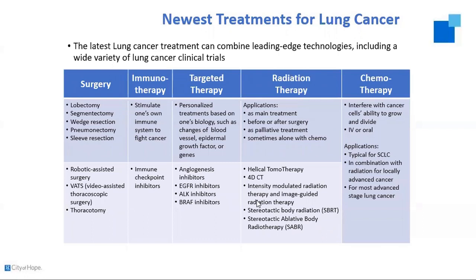Now, as I've just mentioned previously, we only had surgery, radiation, and chemotherapy as the mainstay treatment for lung cancer. But now there is immunotherapy available for patients. It actually stimulates your own immune system to fight cancer. And these are not available for every type of cancer, but there are a lot of things coming out now in terms of immunotherapy, especially for lung cancer. There's also a targeted therapy that is very personalized based on different factors, and these are things that you can discuss with your provider if this is something that is applicable for you.